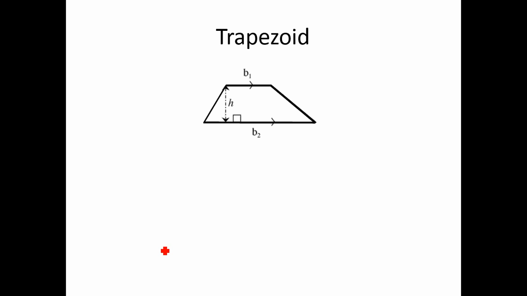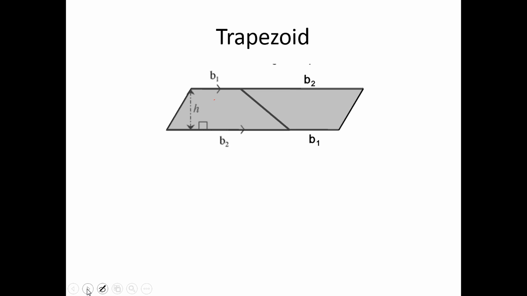Now in order to find its area, the formula is a little bit more complicated, and that is mostly because this side may not be slanted in the same way this side is, but we can still use two trapezoids to kind of derive or come up with this formula. So first let's imagine this trapezoid right here is flipped over and placed side by side next to itself, essentially. It looks like this.